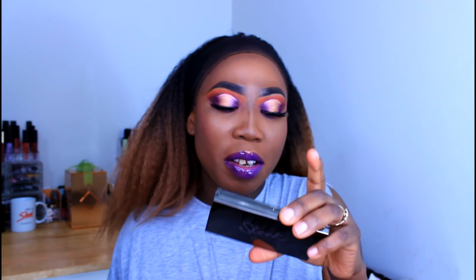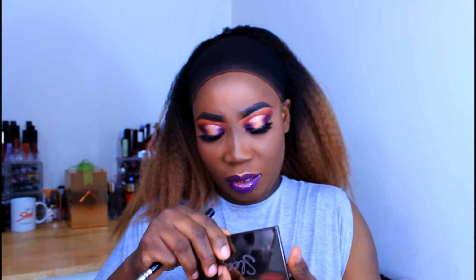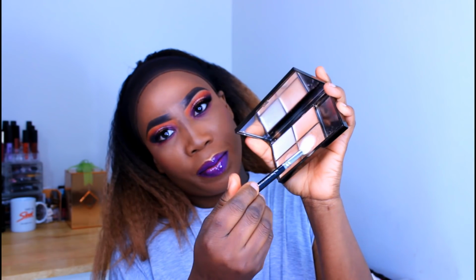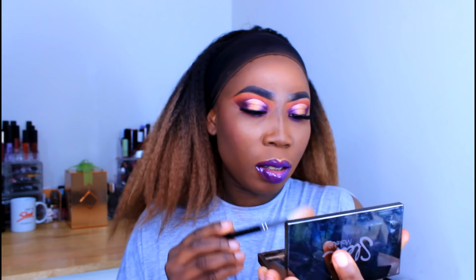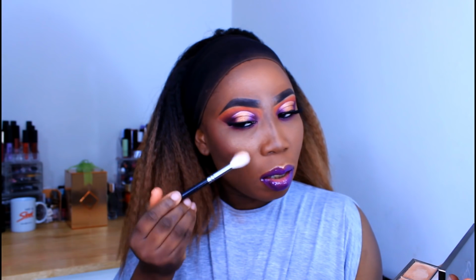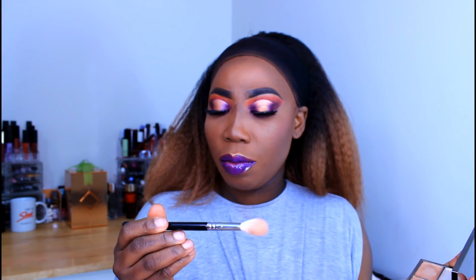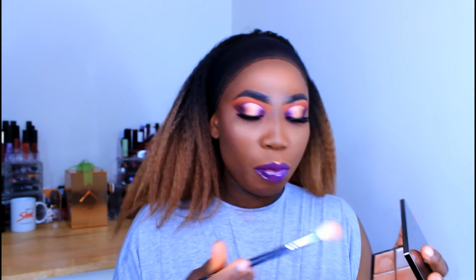Highlighter time! I'm going to take my Slick. It's been a long time I use this highlighting palette. This is Precious Metals. I'm taking that. I'm using this Zoeva Luxe Powder Fusion. This is their highlighting brush 134.